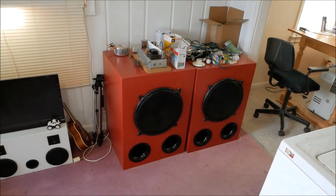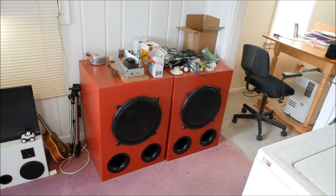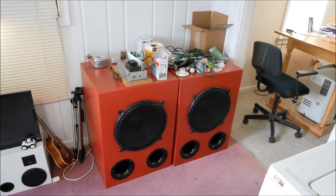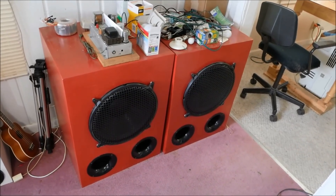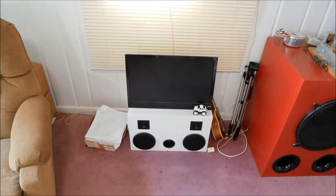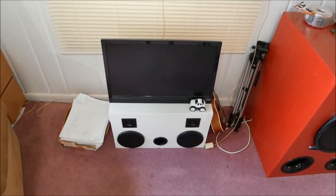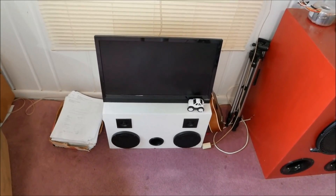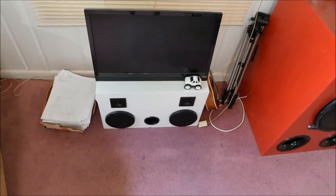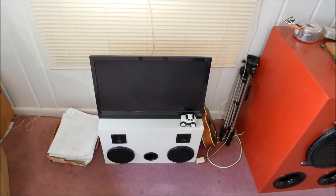People who asked about these speakers — yes, I will make a video on those. I'm going to do all the speakers that I have. Actually, I'd like to get rid of these; I just have no use for them. They're excellent for making bass, but they are big and take up room. This is my TV set. I don't watch a lot of TV. I can go for a few days without even turning this on. It's just a 24-inch full HD TV. There's no money in selling it, so I just keep it.